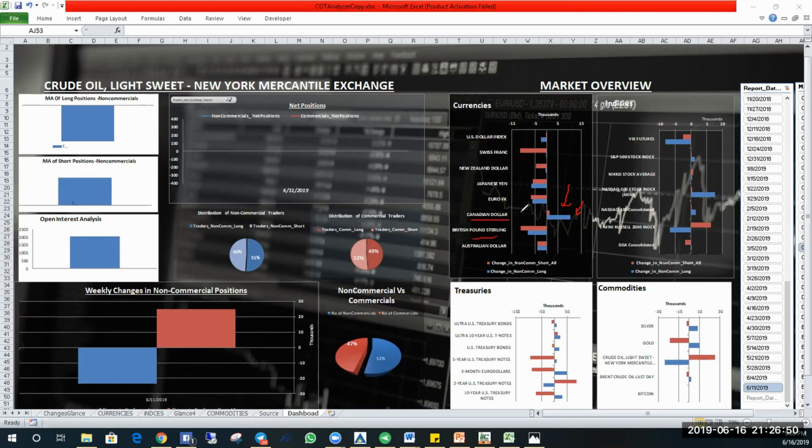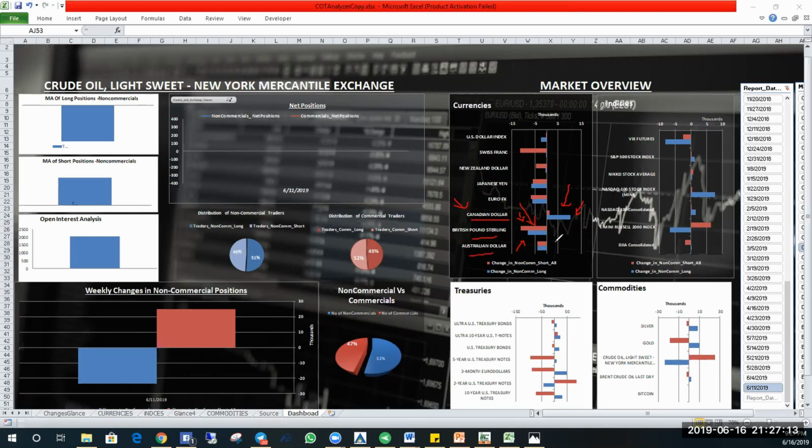The British pound, the short position has been reduced. The long position also reduced, not as much. So we could see a bit of a range-bound currency pair. So this represents more outflow for this currency pair. So for us at TradeVersity, definitely the Canadian dollar is what we'll be looking at significantly for the week.